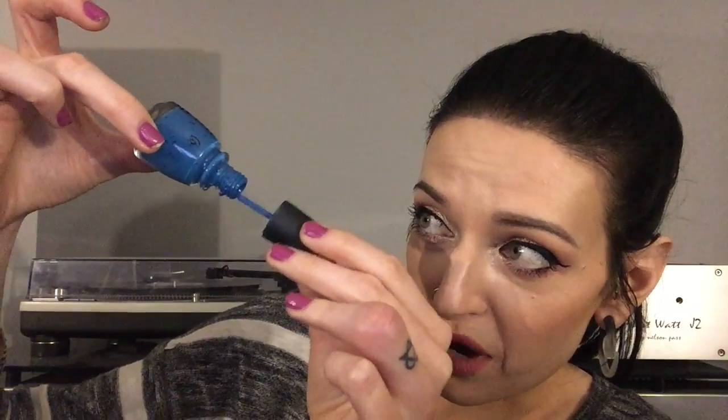I did have to dump a ton of thinner into this to get the last application out. So what I do when it gets down to the very, very bottom, and it's super hard to get any polish out, I'll dump a ton of thinner in here, probably between 10 to 12 drops, depending on how much polish is in the actual container. And then to get polish out, I literally tip it upside down like this, and I get it onto the brush like that, and just paint my nails that way. So, not everybody's gonna want to do that.